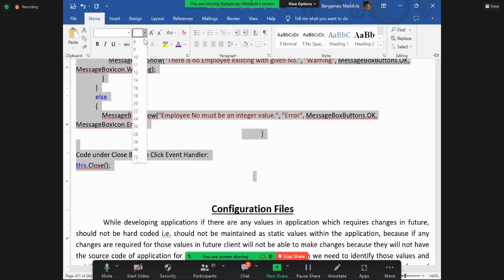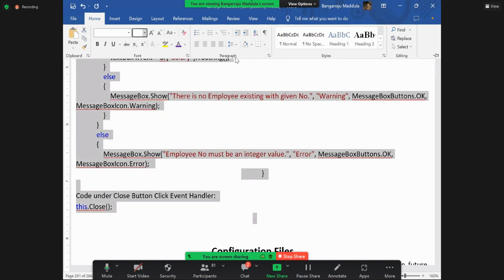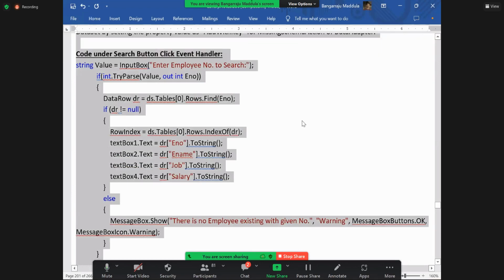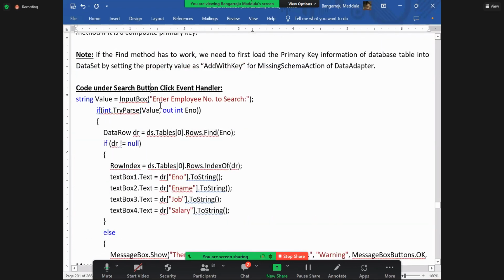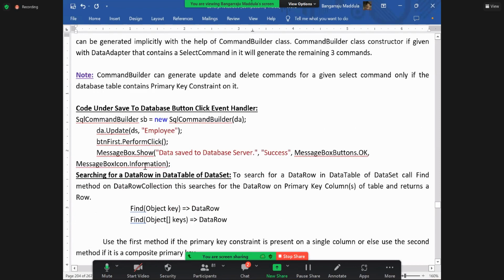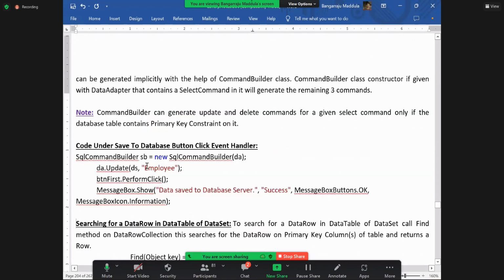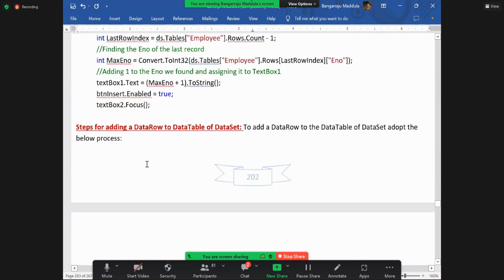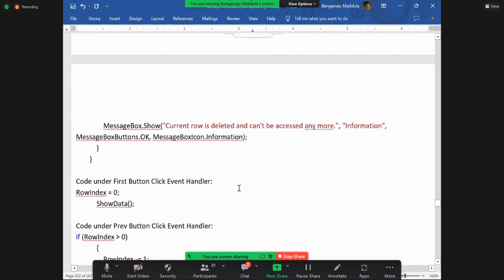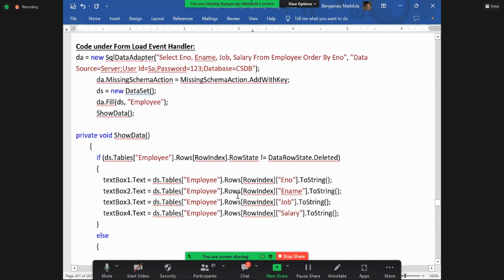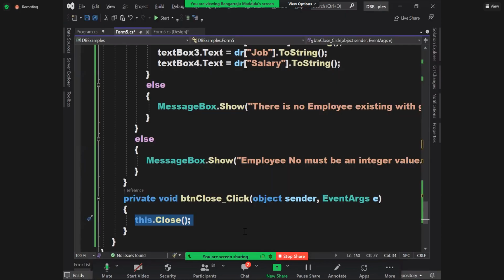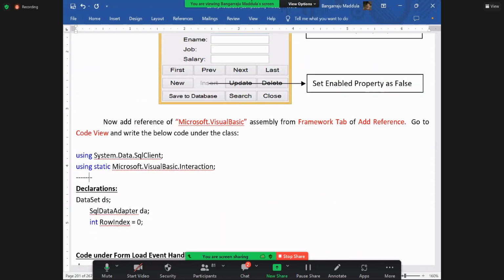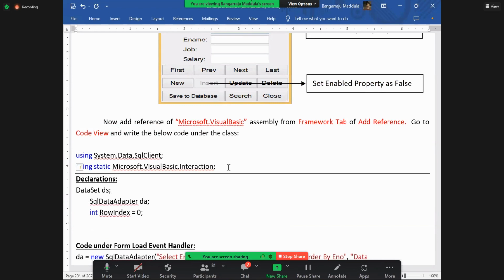What next? The next thing is, listen. We have checked out how you can perform all these actions. Fine, well and good. Actually, till now we have designed the fifth form, I think. Yes, the current form is the fifth form. In all these forms, if you recollect, we are using connection strings in the code. Correct?